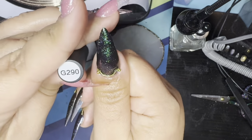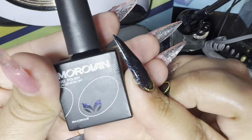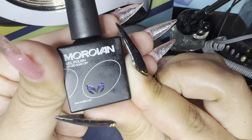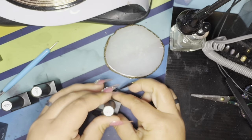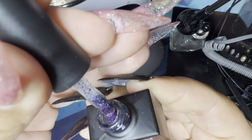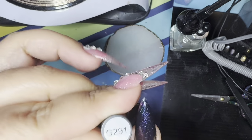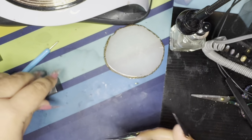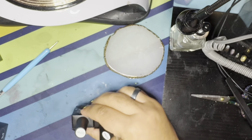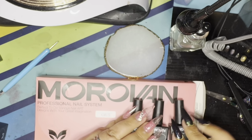All right, G290. And we got our beautiful purple Ursula Maleficent Experience G291. And this is that beautiful purple blue ooh la la moment. It's gorgeous. That was G291. Yes, hand model. Yes. So we're going to present everything that came in the box.